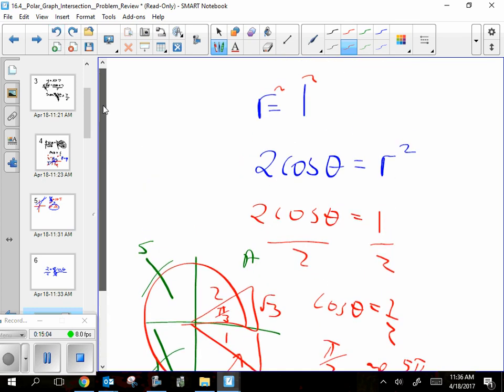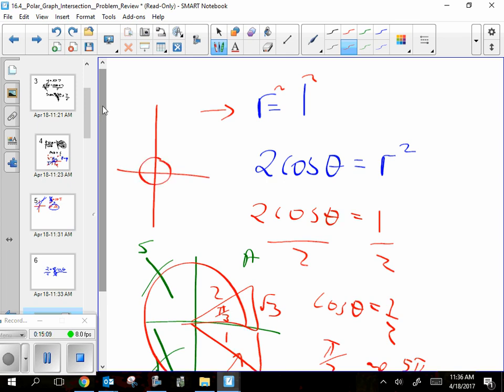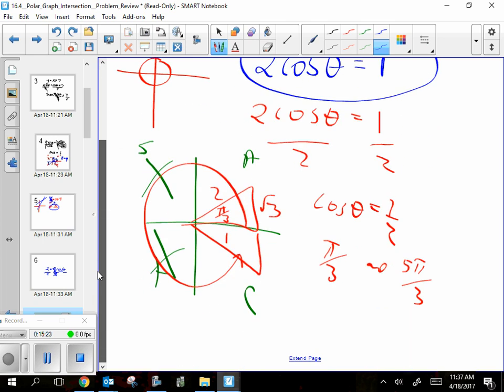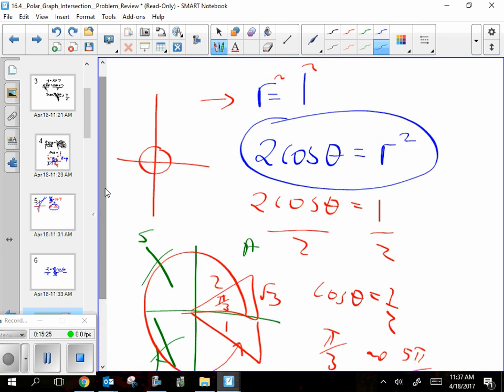And again, what was that? That was where this, which has a radius of 1, so it's a circle, it looks like that, would cross this one, which I don't know what that looks like. I really don't. I'd have to graph some points and see where they would cross. And eventually, well, I happen to know the answers. The answers are at pi over 3 and 5 pi over 3. So here's pi over 3, and here's 5 pi over 3. So maybe this other thing is like a circle that goes like that. I don't know exactly what it looks like. Yes? So why don't we make it an inverse problem?